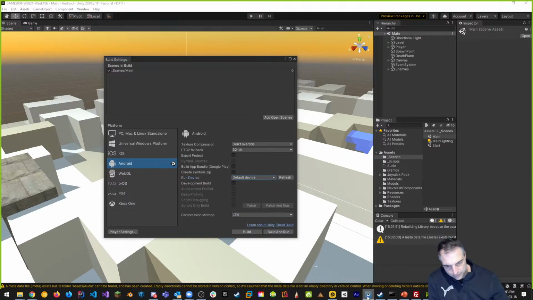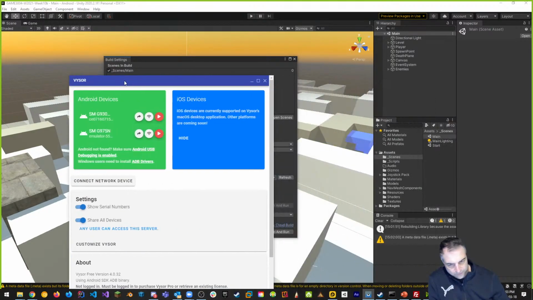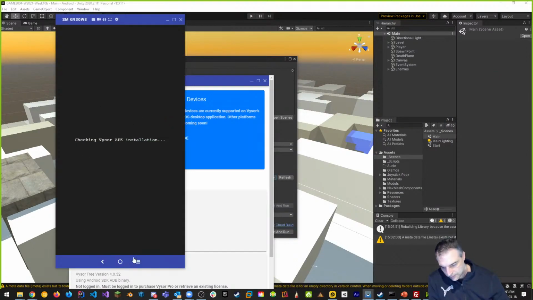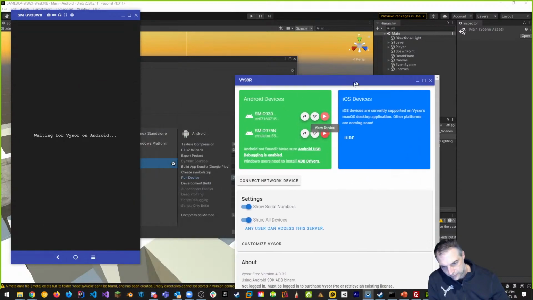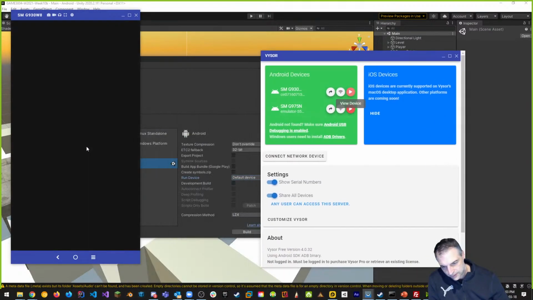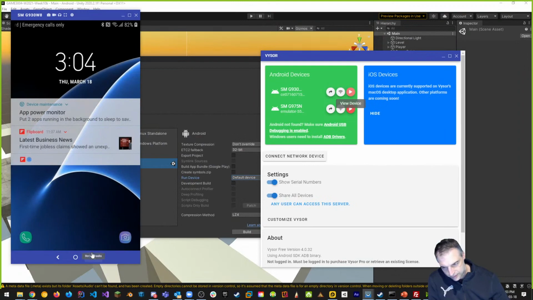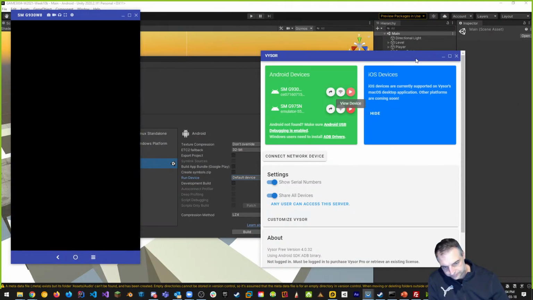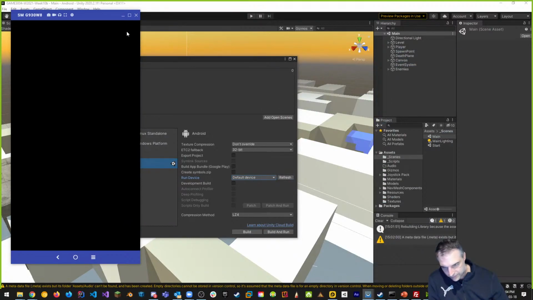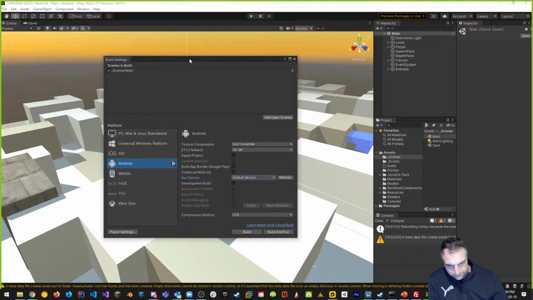And I'm also going to use Visor, like we said before, to cast my phone, so we can see it on both the phone and the emulator. Some of you, I know, have expressed that you don't have a phone, and that's fine. You don't have to do it with an actual phone. I'm okay with the emulator. I'm just thinking that it might be a good place to check to make sure that it's working live.